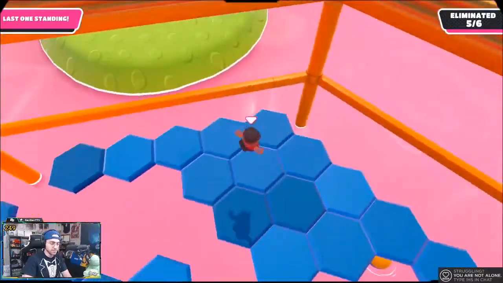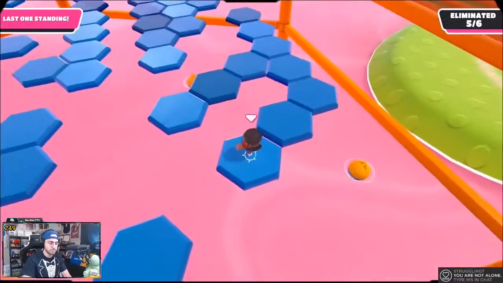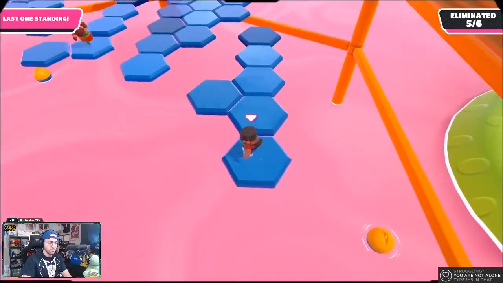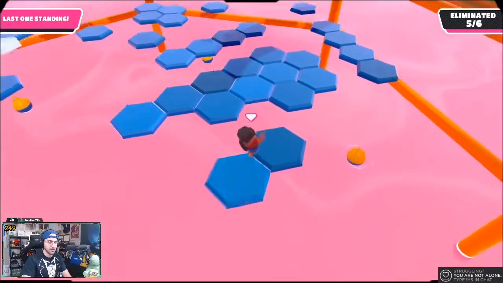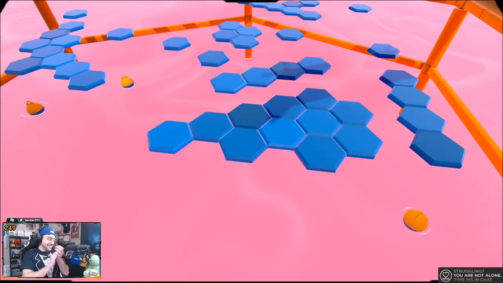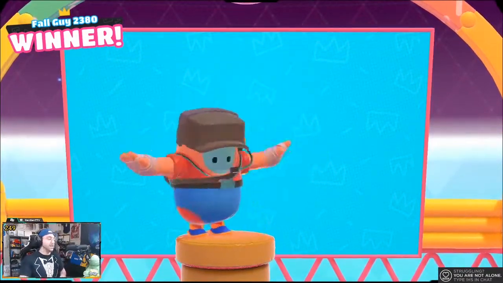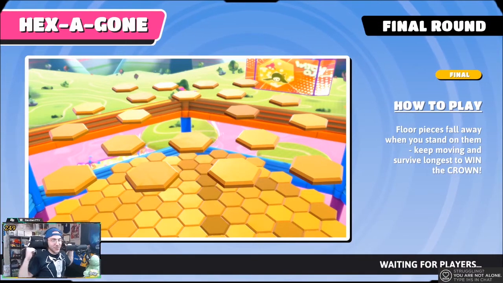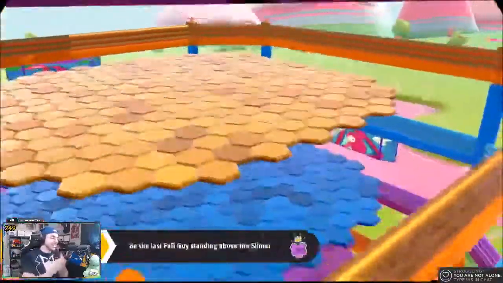We're gonna go down here. My finger is so sweaty, man. I am focused. Speed. Actually, not speed. Yes! First game of the night. Got the dub. Let's go. Hex-A-Gone again, let's go. And it's a small Hex-A-Gone, so it'll be a long one. Oh, let's go.